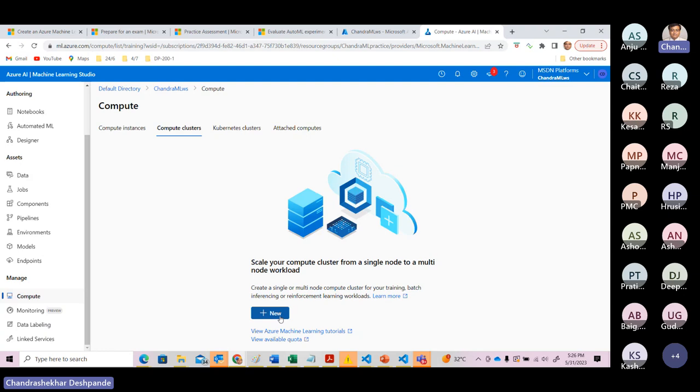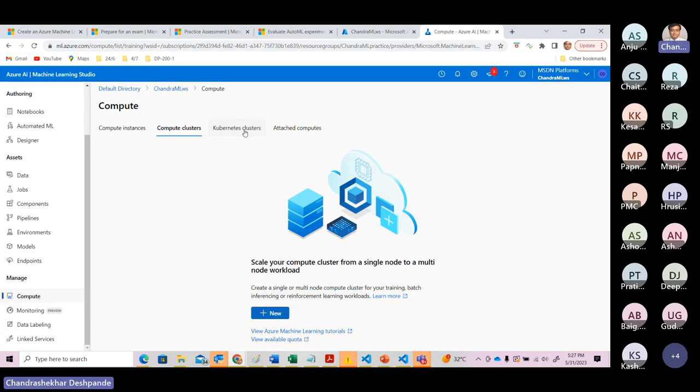And whenever you want to go for auto ML or the Azure ML service designer, there are lots of processing that happens. And doing all the processing on a single machine, the time is ticking. There, if you go with a compute cluster, you will experience faster execution. So in those scenarios, you can go with this.